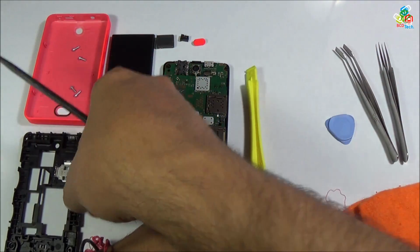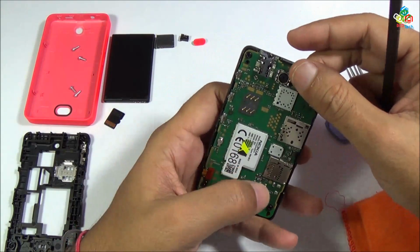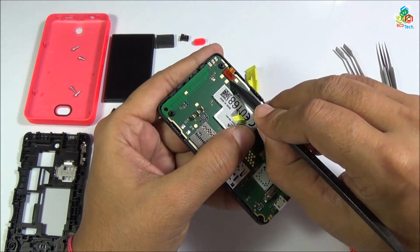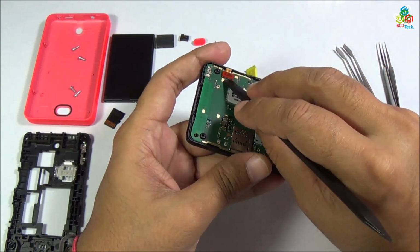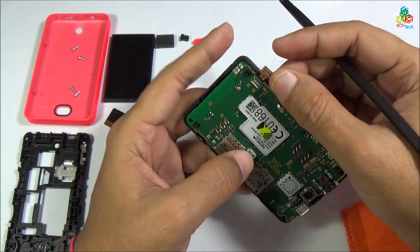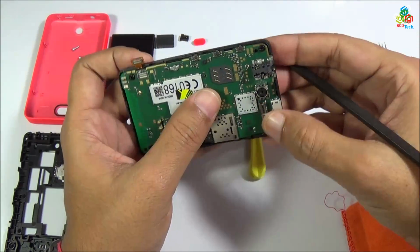Let's see what is on this LCD frame. Now to lift this motherboard from your LCD frame, you have to disconnect this ribbon connector. Use your plastic tool to separate this ribbon connector from your main motherboard. This is your 2G or GSM antenna connection point.